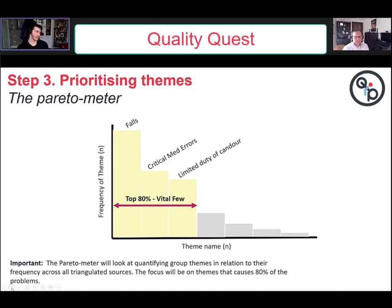Yeah, and I suppose related to this prioritising, they're related to the things that went wrong, but you've already spoken about the positive themes as well. So, rather than root cause analysis, what's the right cause analysis? When do things go effectively well? So end of life care, or debriefing, those types of themes as well. Which again, you could have too, rather than saying let's not just all focus on the negative stuff. How do we do more of the good stuff as well?